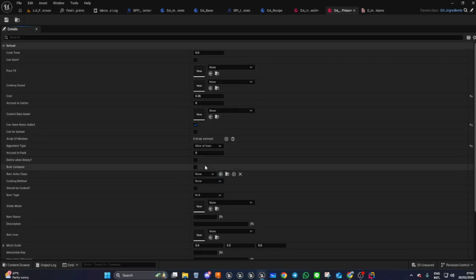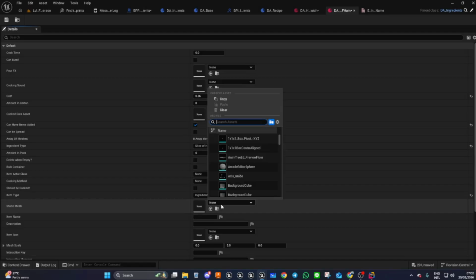Random pack we don't worry about. Can't do an actor yet because we haven't made it. Cooking method none. It doesn't need to be cooked. It should be cooked no. What type is it? It's an ingredient. Static mesh is going to be the ham.